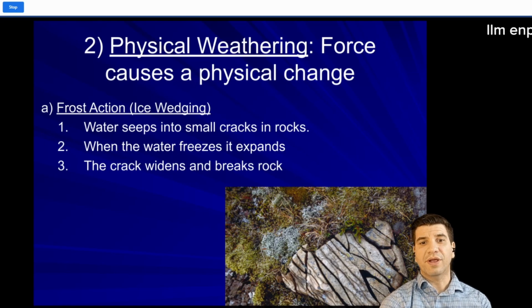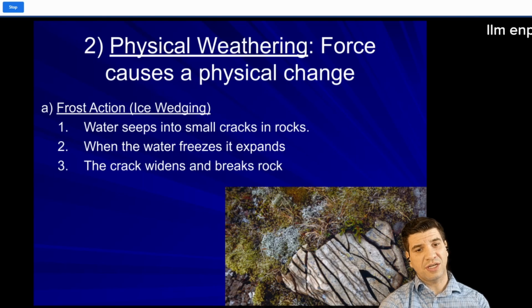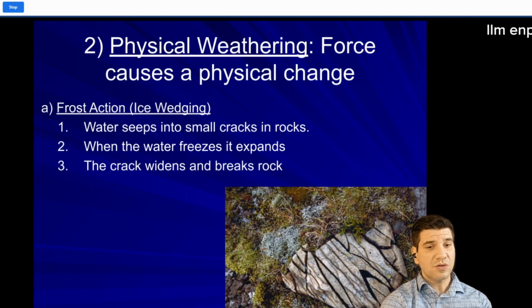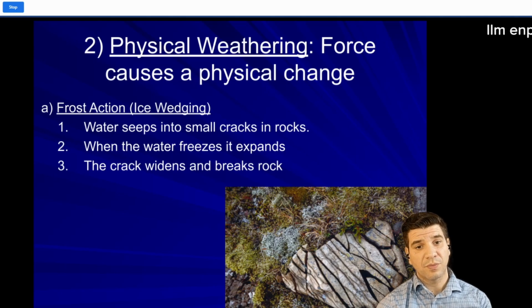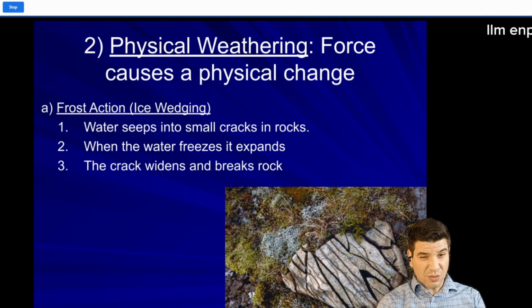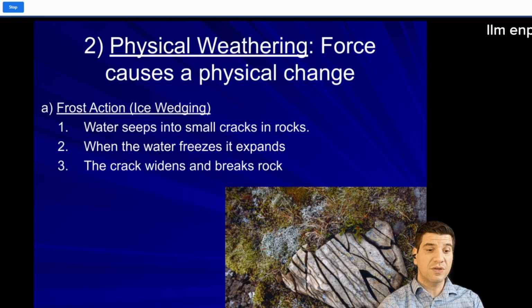So physical weathering is force causing a change. Our first one is known as frost action. Sometimes we refer to this as ice wedging. Water gets into the cracks of the rocks. When it gets cold outside, that water will freeze, and as it freezes, it busts the rocks apart. Take a look at the specimen in the bottom right. This thing got destroyed. It's almost like someone took a saw and just kept cutting it up. That's the power of freezing water.